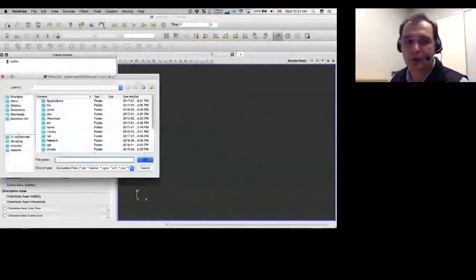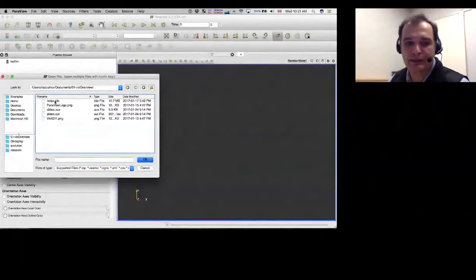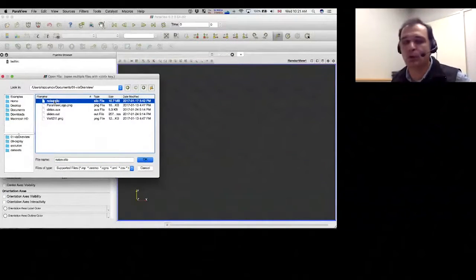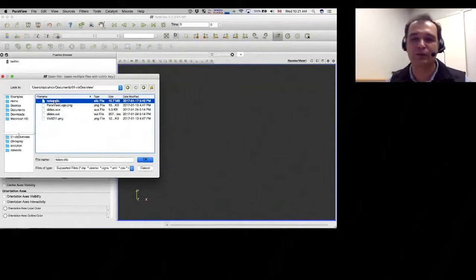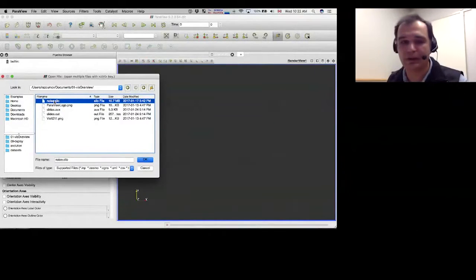Okay, I'm going to open the file, so I'm going to navigate to the directory that contains the dataset. The dataset I'm going to load is called noise.silo, and it's a dataset that comes with VisIt. So even though I'm running TriView right now, it's a dataset that's standard with every VisIt installation. I'm using it even with TriView simply because it's a very nice three-dimensional dataset that has some not exactly random, but kind of random data. When I visualize it, you will see that it has many variables, some scalar variables, some vector variables, and it's just a very nice dataset for demo purposes. So let me load it.